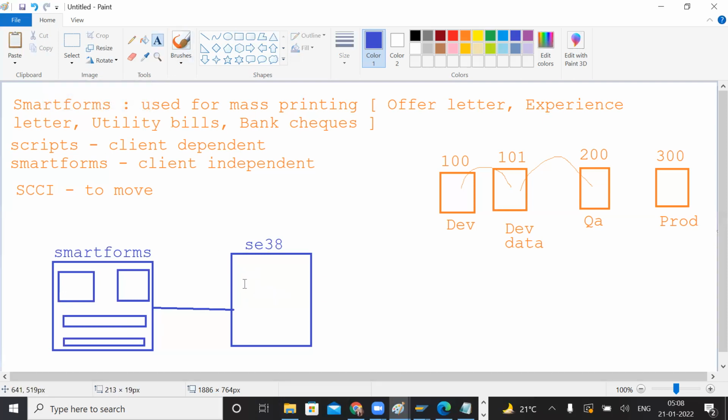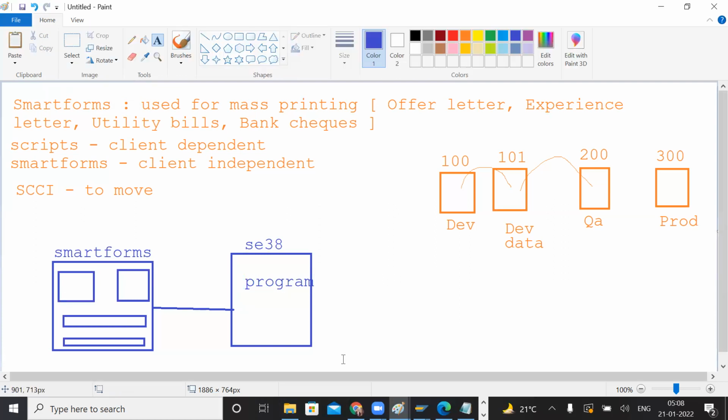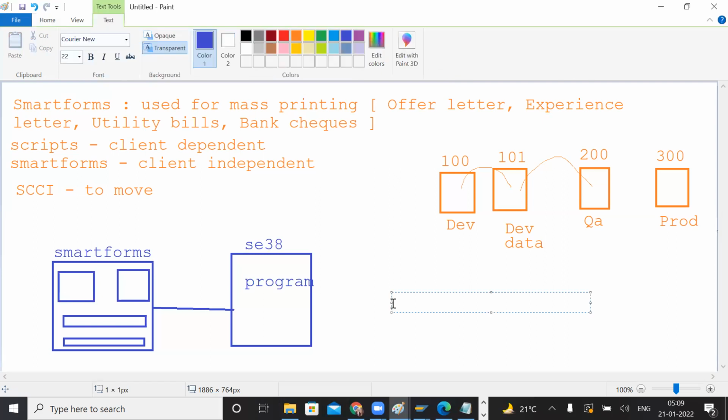We are going to attach our program to the form. When we are working with smart forms, we will use one standard function module called the SSF function module name.